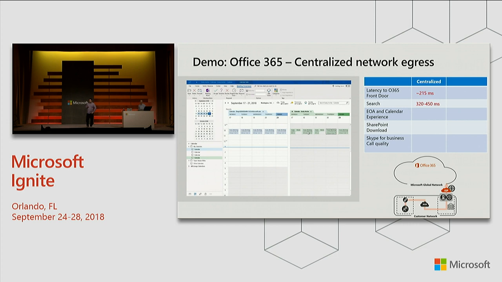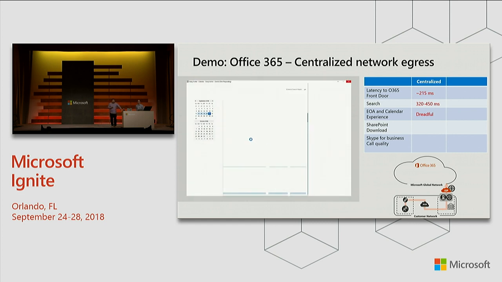So let's open this user's calendar. Nothing. Furiously start clicking on it. Still nothing. And I think you'll probably agree, if your users phone up to complain about this, they'll say your experience is dreadful or something to that effect, maybe slightly worse. And the other problem we see with this, because we're still trying to get this calendar invite, is the Outlook client's hung while it's pulling that data in. It's not the beautiful user experience that we expect.